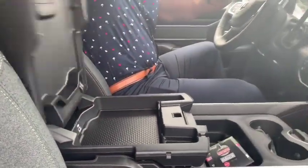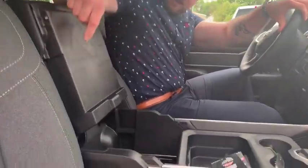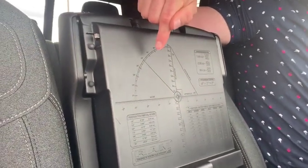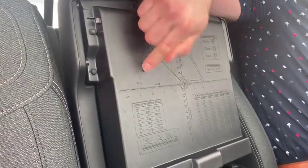Baby wipes — we're going to move that. Take a look at the top of the console. Look at how deep it is. You want to know what else is in here? A freaking measuring tape, like a ruler. And look at all this stuff underneath here — I've never seen this be mentioned before, but it should. If you're ever out here just checking the curvature of anything, it's in your truck.